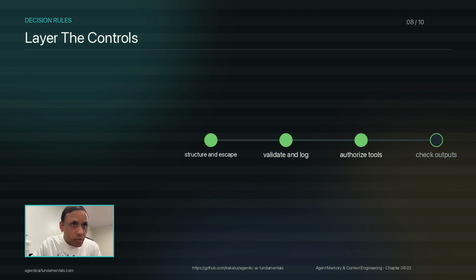Authorize tools by enforcing permissions in application code. A model response cannot give itself permission to refund money, read another customer's record, or delete data. Check outputs before taking an action by validating the schema, allowed values, account owner, amount limit, and confirmation state. Add stronger controls when a mistake could cause greater harm.